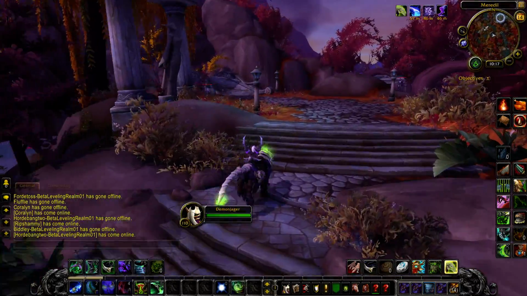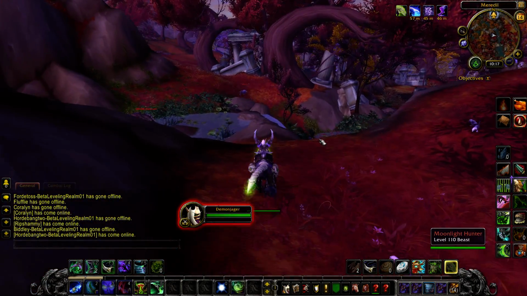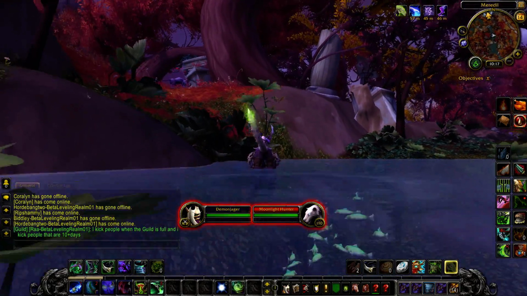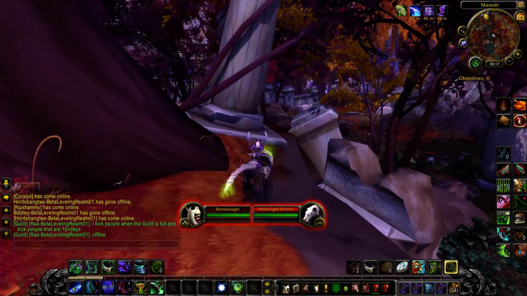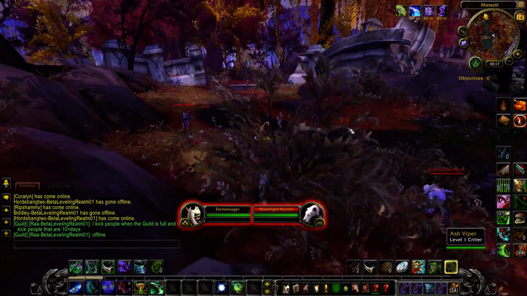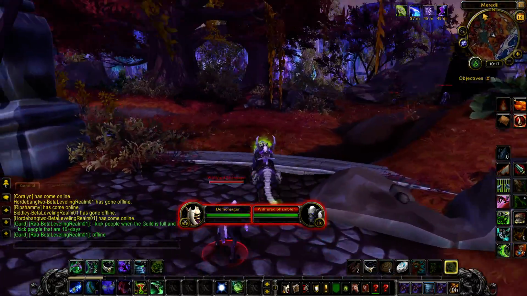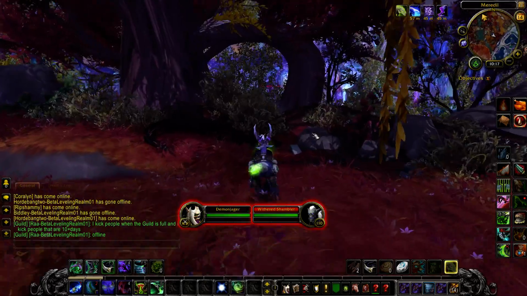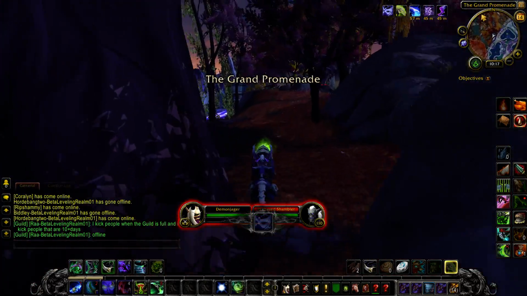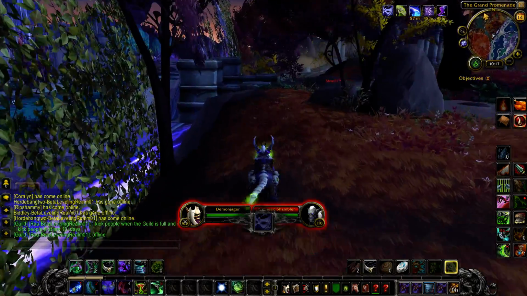I really like this zone. It really does have a nice feel to it. Try not to get attacked by everything. Well, I guess we're going to. I really like the feel of the zone. At times, I want to say it has an Ashenvale feel to it, but more of an Ashara feel at times. Maybe it's just the grass coloring. I don't know, but it's really different from what you get in the rest of Legion.